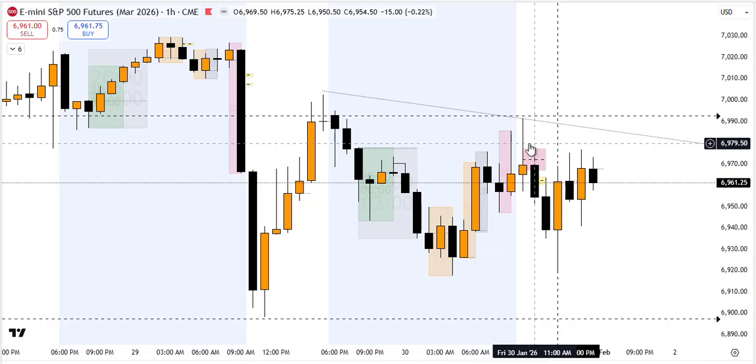I call it a two-step model. I used to call it the fib model. So if you've watched my older videos, you will hear me say the fib model. But this is the two-step model. Okay, it's the same thing. So let's do a review of the trade. One of the trades we had last week.